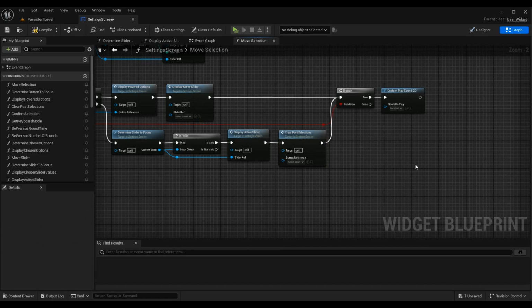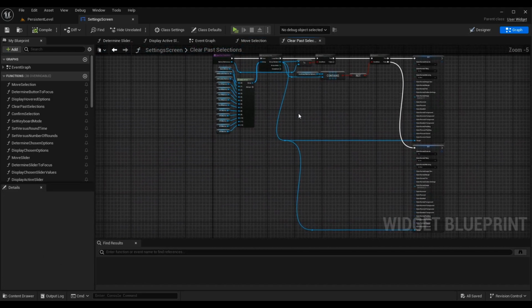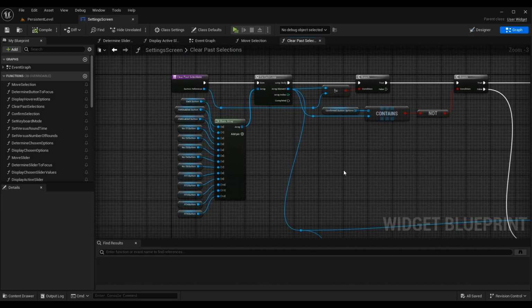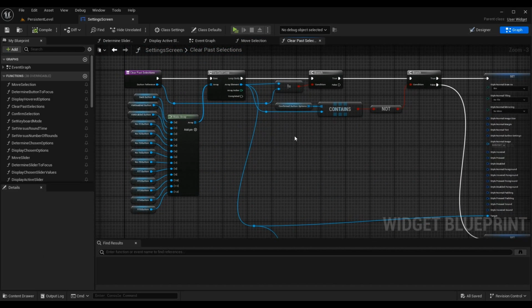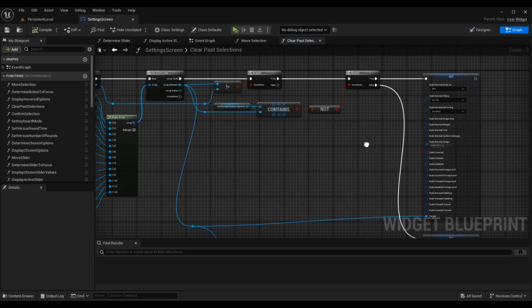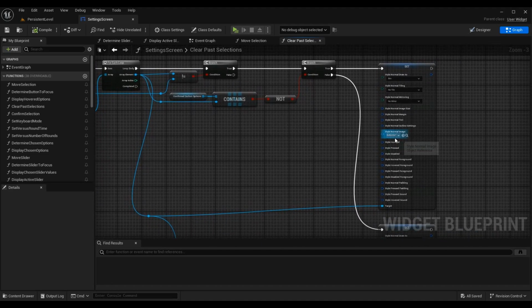And if they're part of the confirmed options array, those are the settings that are actually selected, not where the player is currently hovering in the menu. So you'll see the outline style instead of the actual active style for those buttons.